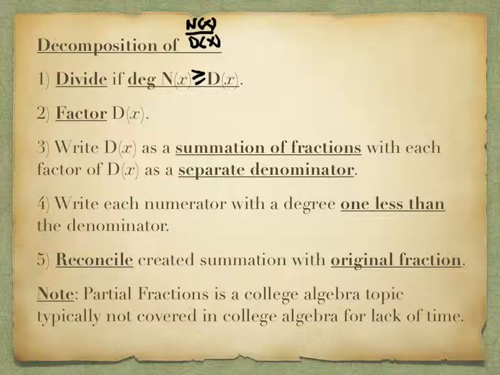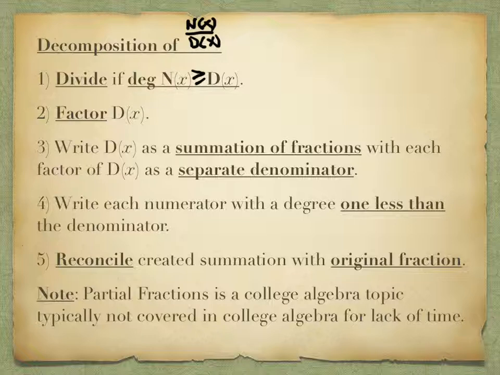This is one of those sections where I think it's good to write down a step-by-step procedure of what we're going to do. We're going to be taking a fraction that looks like n of x, numerator, over d of x, denominator, and we're going to be decomposing it, not like in chemistry or biology, but decomposing it, breaking it down for mathematics. So the first thing we're going to do is if that numerator degree is larger or equal, we're going to divide it. But you guys knew that anyway. We've already done that with long division stuff, so that's not really a new step. It's just a reminder that that happens.